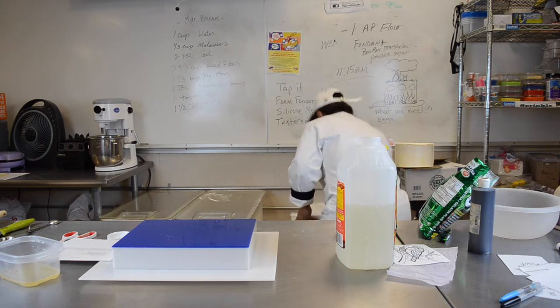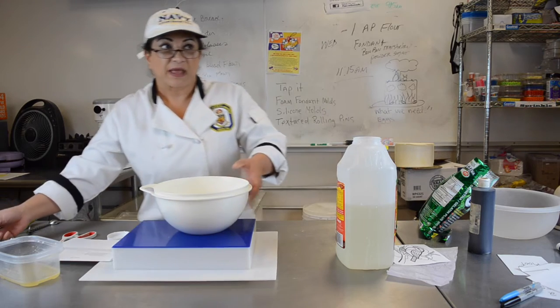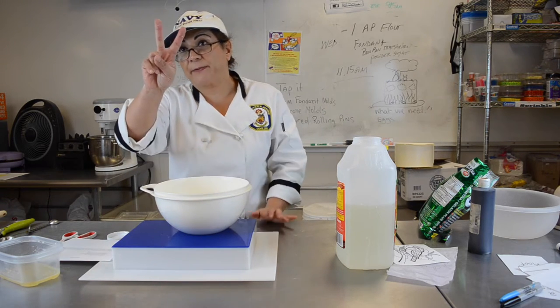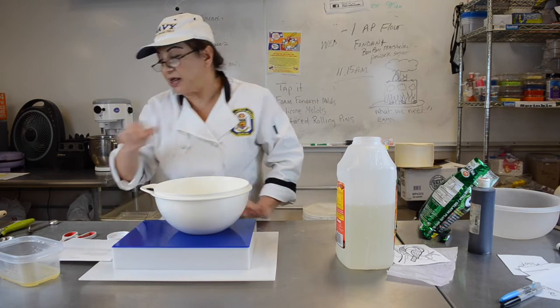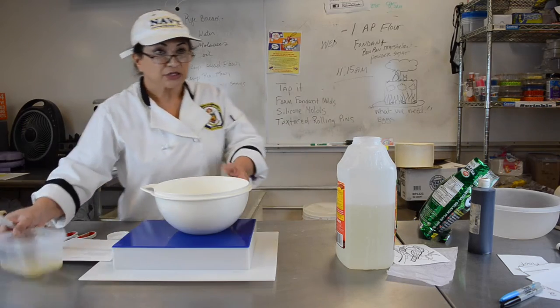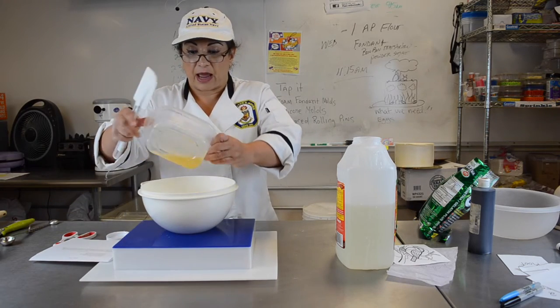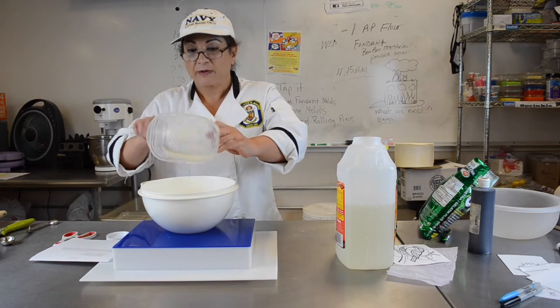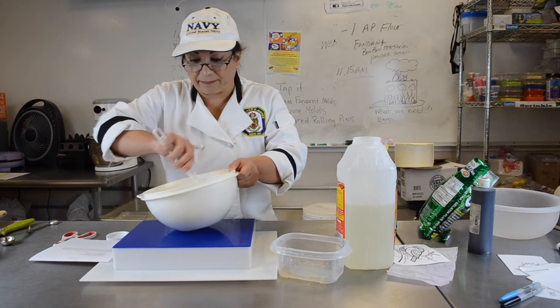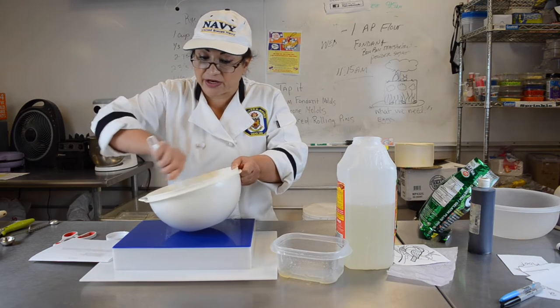Okay, like always, I never put the whole thing in there. I'm just gonna put two, that's it. And then I'm gonna mix it around. If I need more, I'll add more, okay? So it's my 2 cups. I put in this, dos, and then mix it up. I didn't sift it, I didn't do nothing to it.